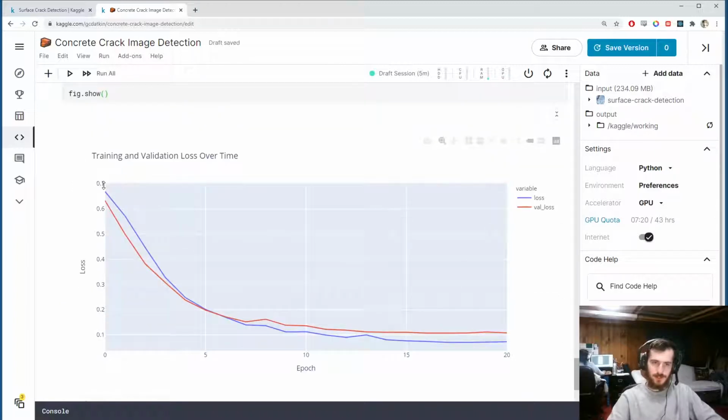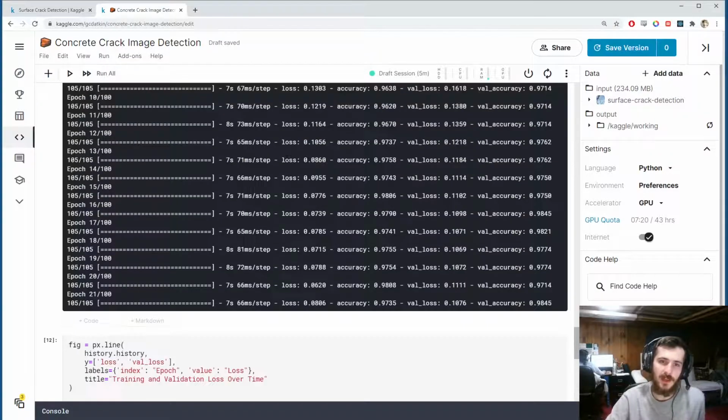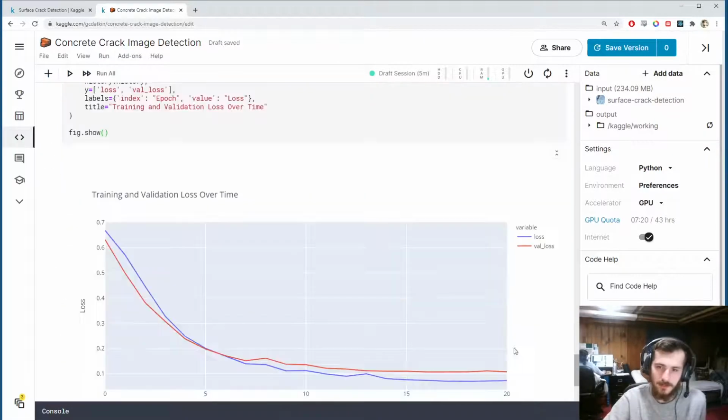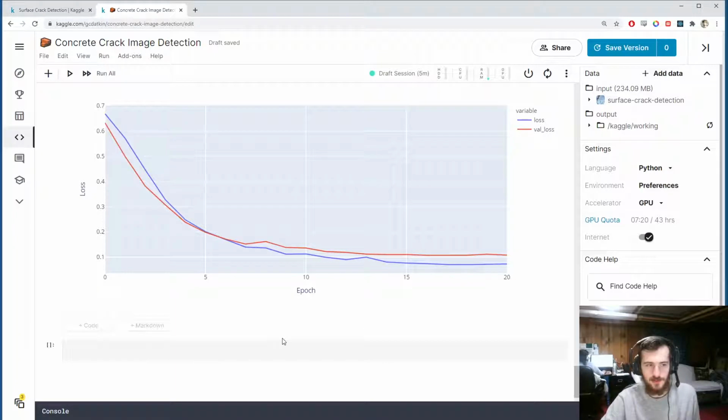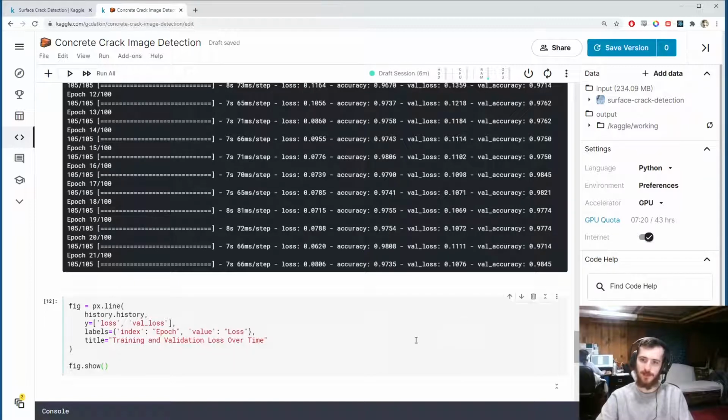So here it is. You can see that as we went on, our model just got better and better. The training loss is constantly decreasing. However, the validation loss reached a point where it finished decreasing and then started going up. Now, maybe if we had specified the patience value to be higher on our early stopping, we could have trained for a little longer, I'm not sure. But this looks like this was the lowest loss it had, and then it went up for like 3 epochs, at which point it said stop and return the weights from the best epoch. So you can see our model does seem to be converging nicely, and our accuracy values in the validation set do seem to be indicative of that.